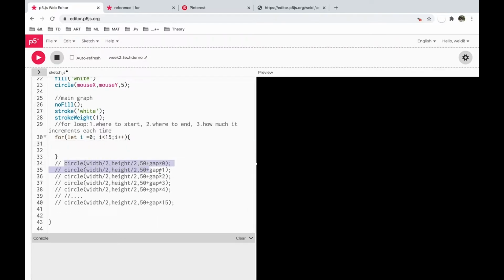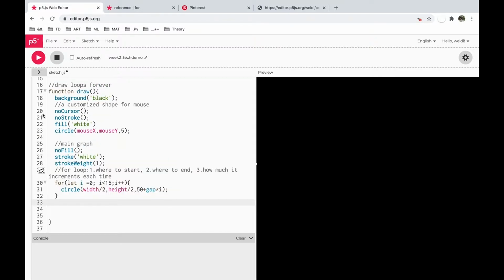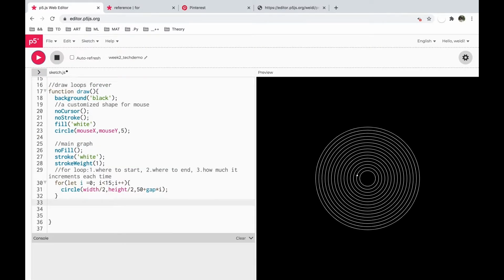As we can see from this function, the number multiplied by gap is different. For the first circle, we use 0 to multiply by gap, and the second one, we use 1. The third one, we use 2. Fourth one, we use 3. We can basically use i instead of those numbers because the first time, i equals 0. The second time it loops, i increments by 1, so i equals 1. The third time it loops, i increments by 1 again. It's just repetitively doing this action instead of us having to write it down every time. So we can delete this and run it. Yay, we have 15 circles together.